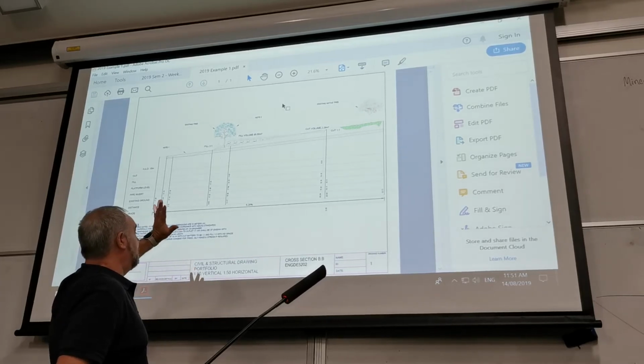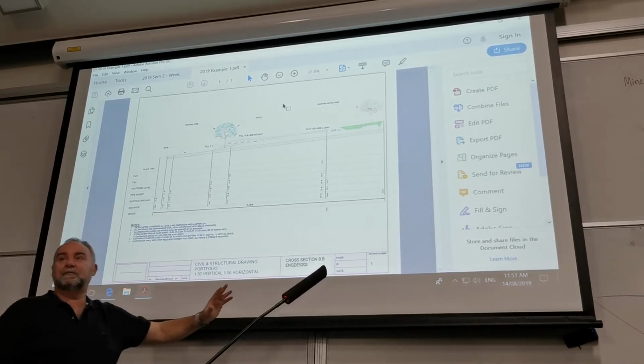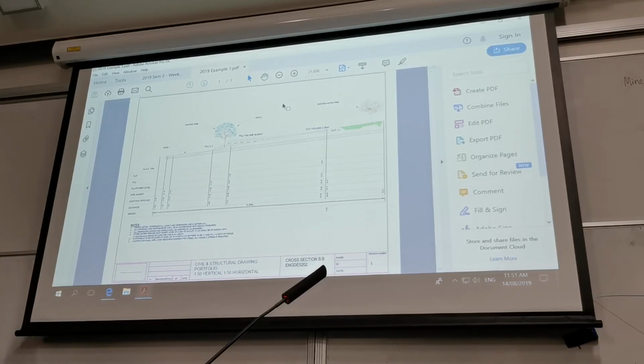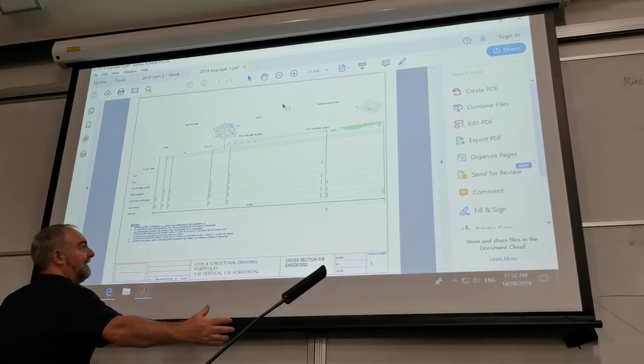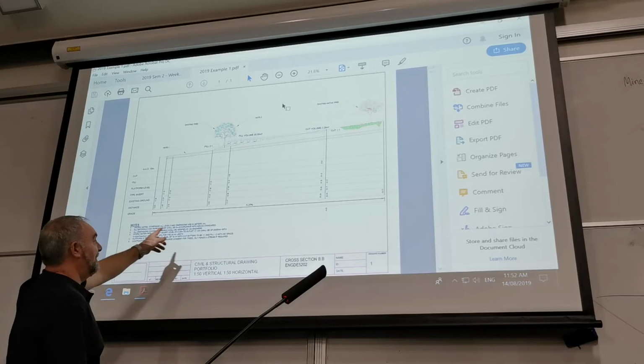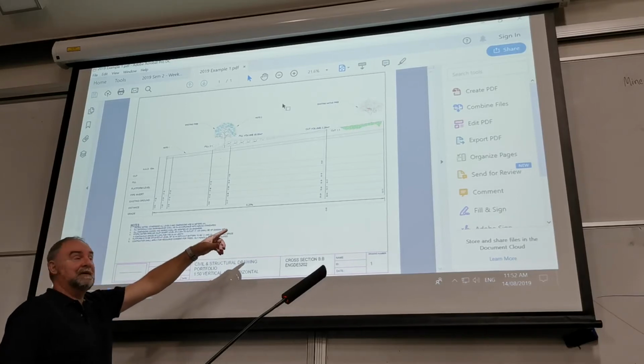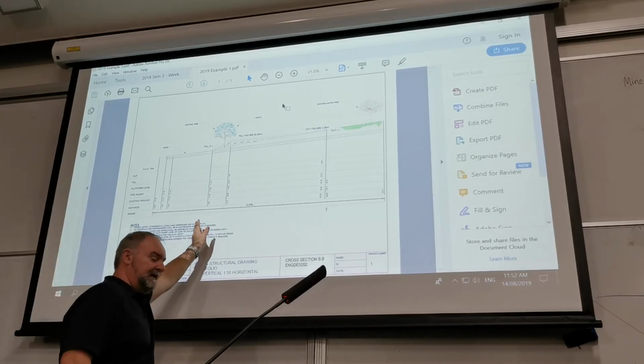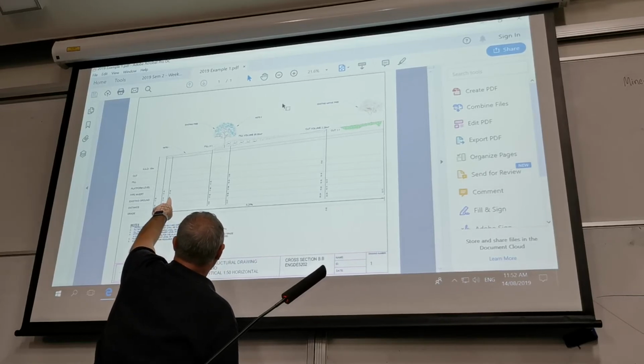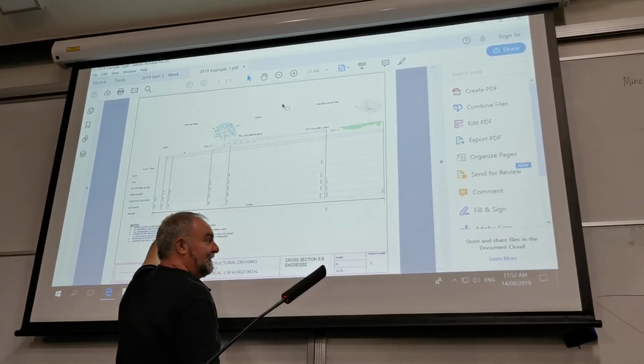Now, with the cross sections, a common question I get from students, I won't be getting it this year because I'll say, refer to your movie from my lecture. The common question is, how far do we take the cross sections? My answer is, as far as you like, because you're only going to get so much of it fitting onto the sheet. Now, in this case, we had an outlet, lovely outlet structure there, by the way, completely wrong.